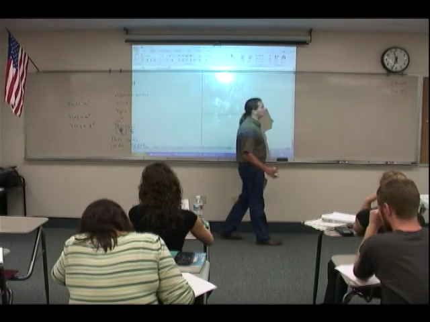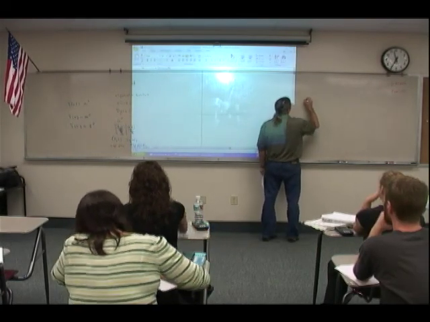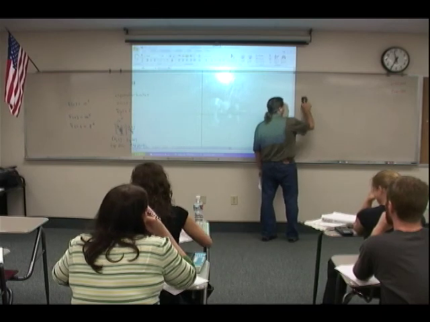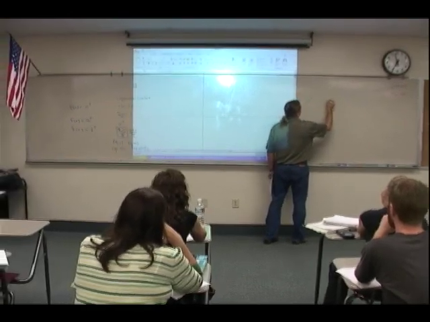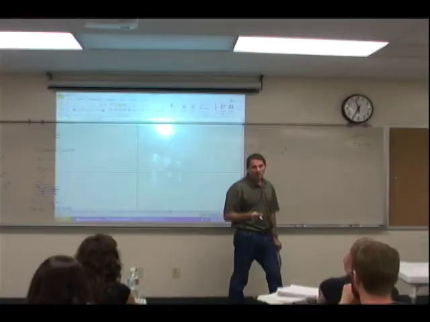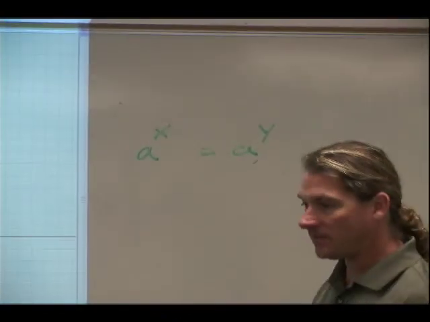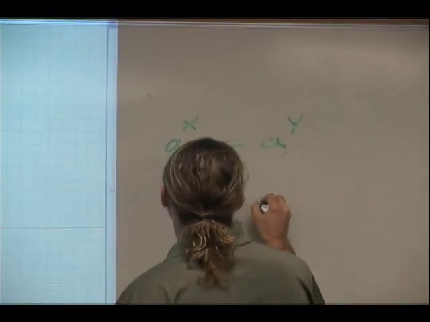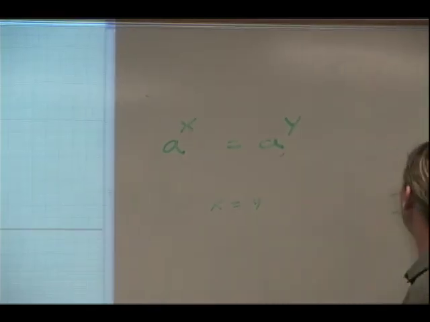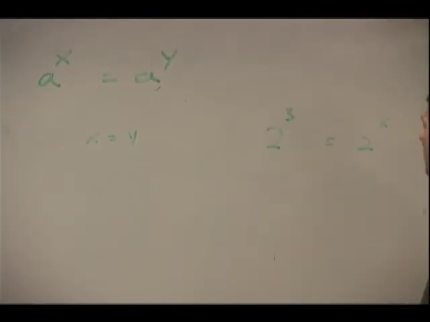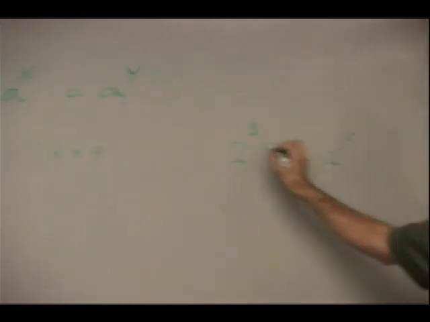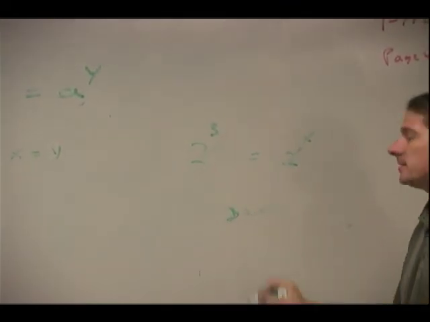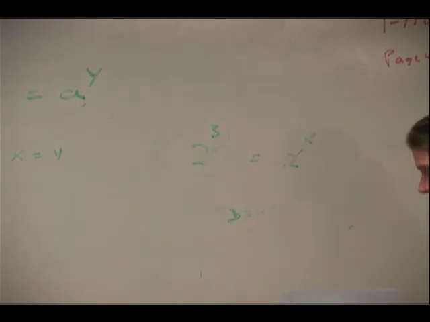And it only takes a real quick moment to notice that if I take some base a, and I raise it to the x power, and it happens to be equal to a raised to the y power, what does that say about x and y? They have to be the same. And that makes sense, right? If I raise 2 to the third power, and it's going to be the same as 2 to the x power, well, 2 to the third will be the same as 2 to the third. Not 2 to the fourth, 2 to the fifth, but 2 to the third. So in a sense, you can drop the bases and say 3 equals x. Okay, it's kind of the way you do this.